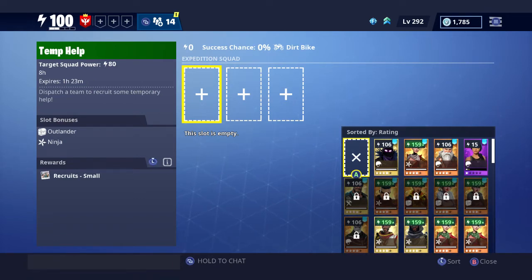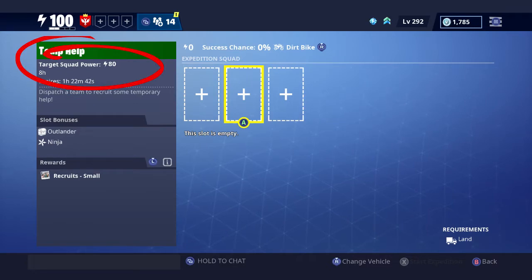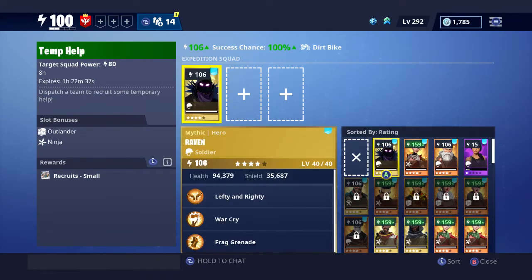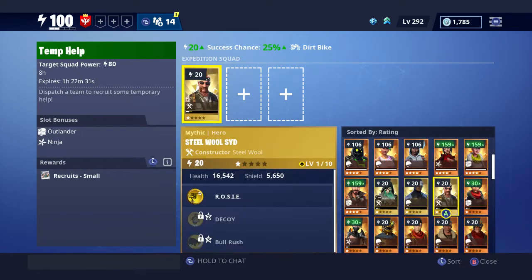So we're going to send out this expedition now. It's got up the top there, the target squad power is 80. Now I can send out 3 different heroes here, which I can fill up in order to get the power level up to 80. So if we go on here now, of course I've got quite a lot of 106 heroes up here, but we don't want to be sending them for this sort of mission. You want to try and send some lower heroes out for it.